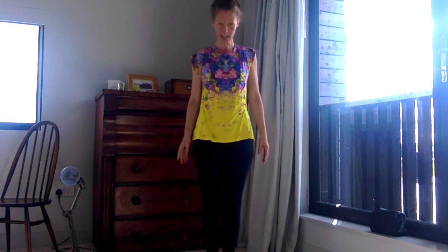From here, you're going to take your hands up and overhead, and then extend your elbows down and your elbows wide. Extend up through your fingertips, all the way out and down. And then we're going to come to the opposite side. So same thing, make sure you've got support if you need it.